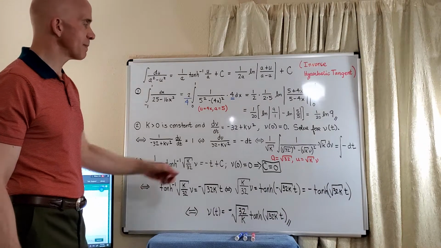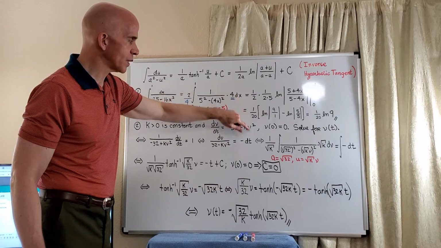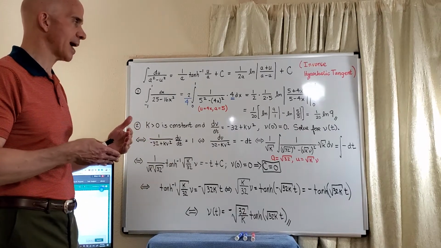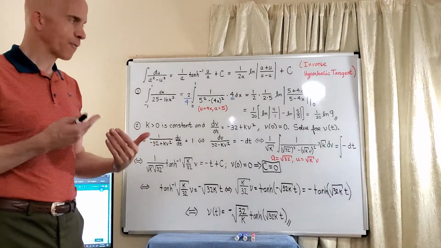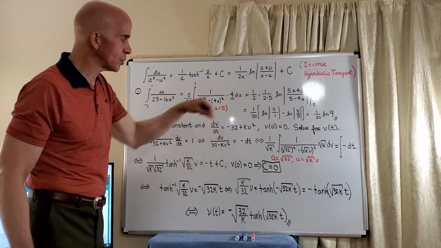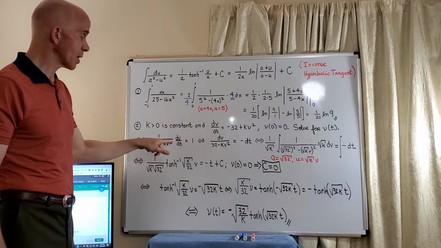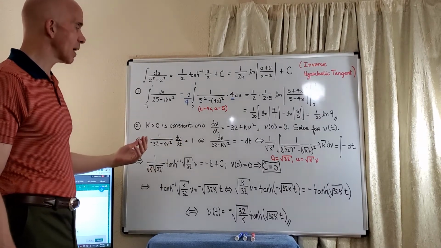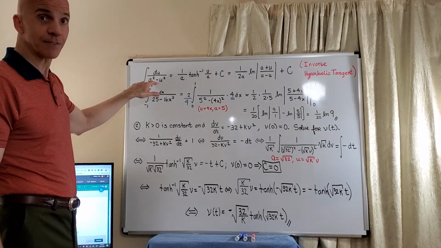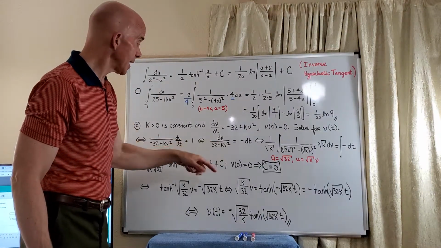Now, what you might notice about this equation is that instead of just having functions of t over here, we have functions of v, and that's something very different. So we have to get all the v's on one side, so we have to apply a little bit of algebra before we actually integrate. What I'm going to do is divide both sides by -32 plus kv squared to get this. So we have 1 over (-32 plus kv squared) dv/dt equals 1. And now I want to multiply both sides by -1 so I can more likely fit this form. That's going to give me 1 over (32 minus kv squared) dv/dt equal to -1.